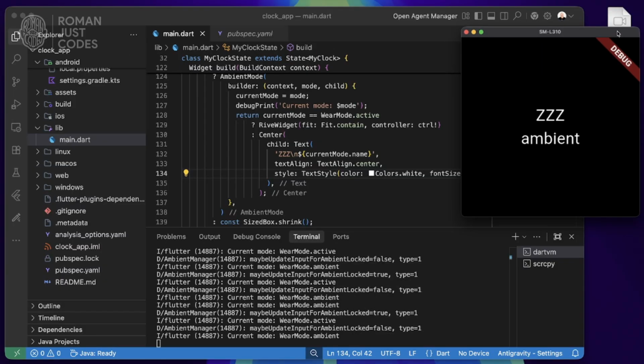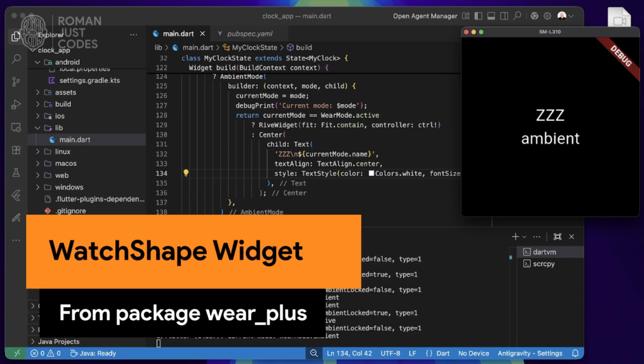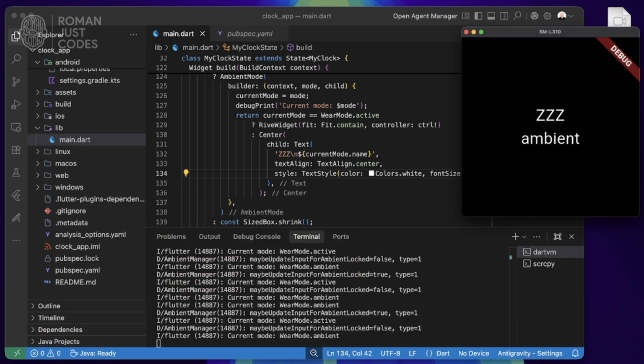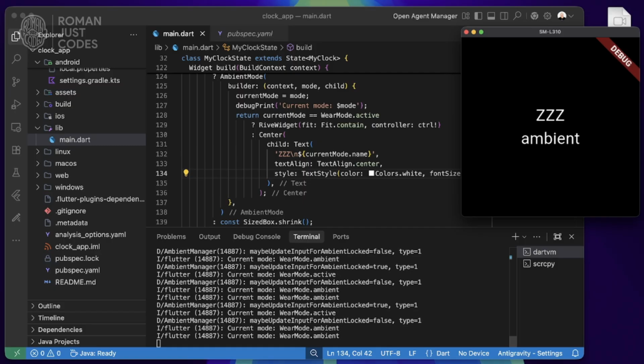Now let's proceed to the shape of the watch. For example, you can determine whether your watch is round or square, and you can take a look to see which experience you want to trigger. In our particular case, we're only focused on round experiences, like round watch faces. But imagine if you had in Rive one square version and one round version, and then you can publish this application on the Wear OS store, and you won't discriminate between a user having a round watch or a square watch. You're going to be able to supply experiences for both of them.